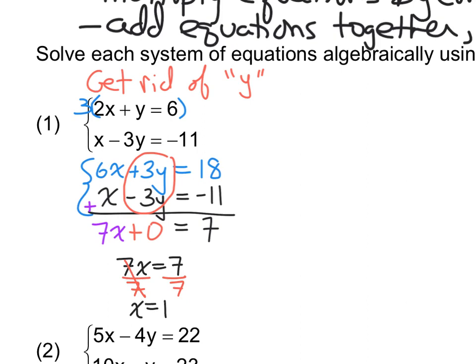So now I know the x value. So now it's just a question of what is y. So I'm going to choose one of the two equations, whichever one I like better. I like the first one better. I'm not really offering much of an explanation for that. It's just I looked at the two equations. I like the first one better. I mean, if you want a justification, I could say, okay, it doesn't have a negative sign in it, or it's got even numbers, more even numbers than the second one. Whatever your personal justification is, either way.